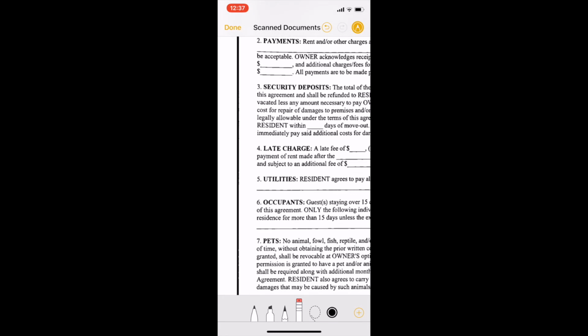Okay, so say we want to initial here. So we'll use our pencil, and I'll just initial right here. Okay, and say you want to cross something out. You want to maybe use the marker, maybe just mark it out. Okay, that doesn't work very well. Let's see what else we got here. We have the pen. Does that work any better? Okay, that works a little bit better. Anyway, so you get the idea here.